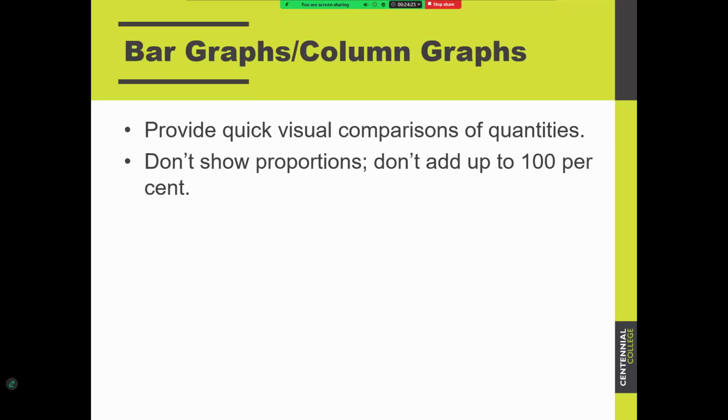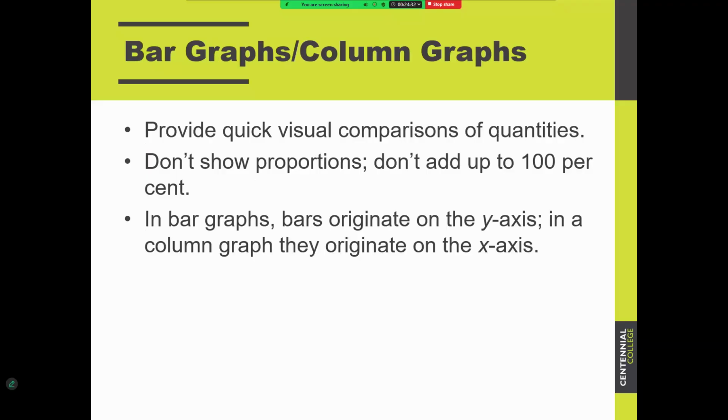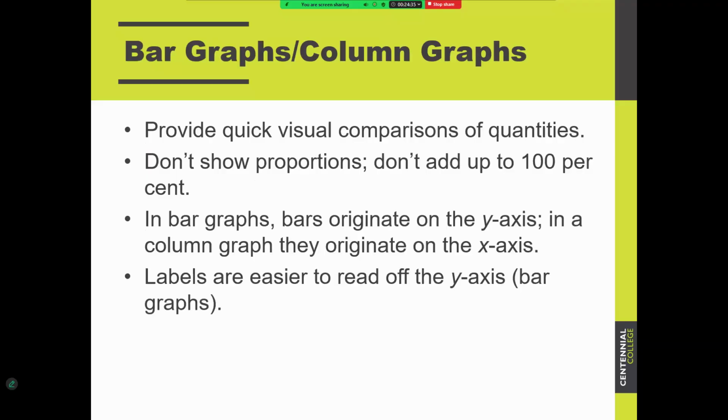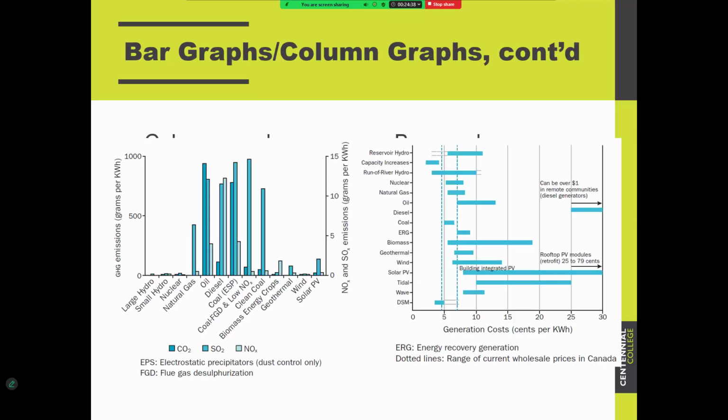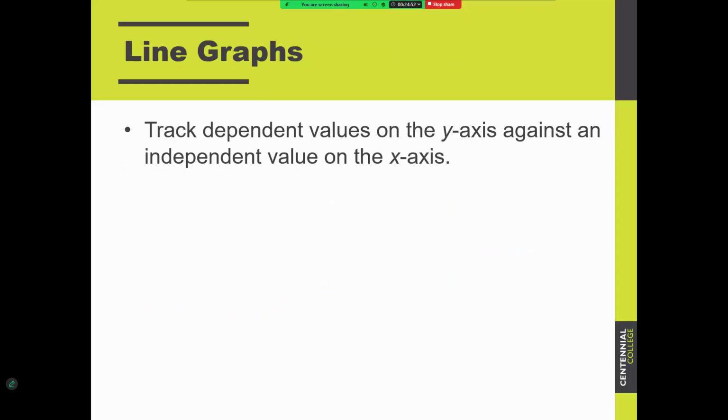Essentially, some of the things that people sometimes make a mistake is that they don't show the proportions. So be careful about that. So here's some bar charts that we talked about earlier. That might be a good option. They do show comparisons, and they tend to give you an idea what you're trying to convey.